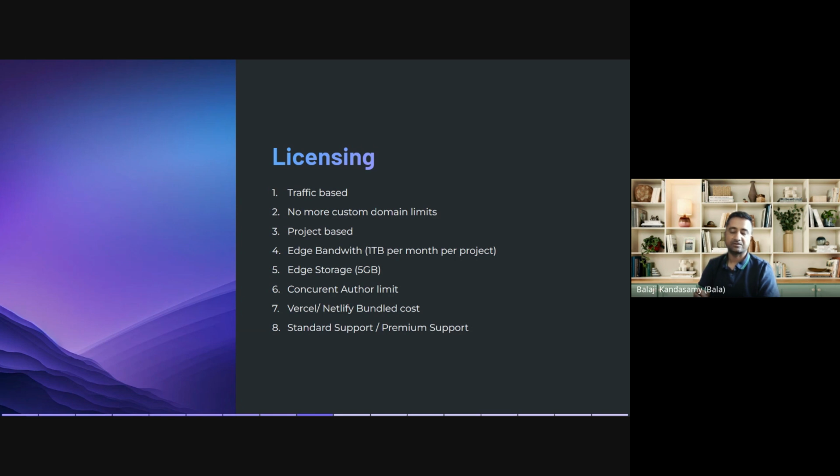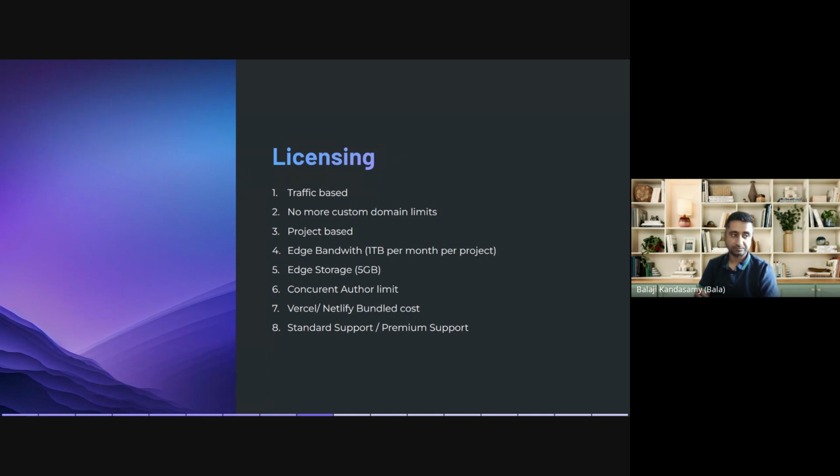So earlier we used to have some licensing limits on the authoring side. How many content authors, that is still there. I think by default it starts with 25 authors, something like that. It's not like 1 or 2 authors. So that should be good enough for any use case. But if you need more concurrent content authors, then you can increase the limits.